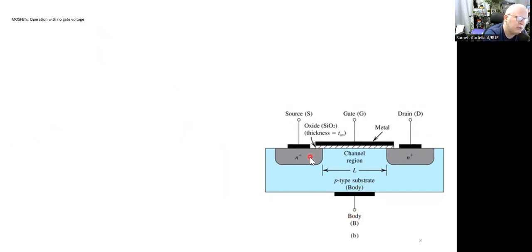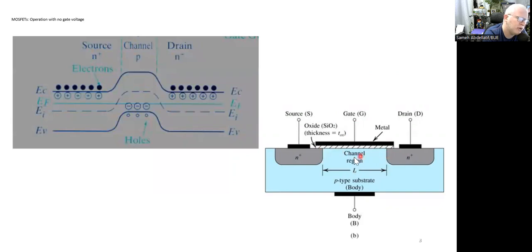Generally speaking, under thermodynamic equilibrium, carriers are not capable of being transferred or transported from the source to the drain, or vice versa. This is simply because of the p-n junction that occurs either between the source and the substrate, or between the drain and the substrate. You can see it here in the energy band diagram, where this barrier, the built-in potential barrier in a p-n junction, will obstruct the carriers, here electrons in the majority region in both the source and the drain, from passing to either side.